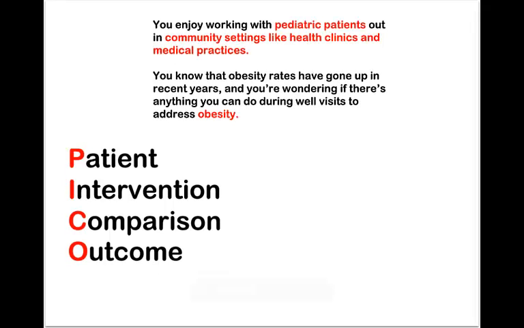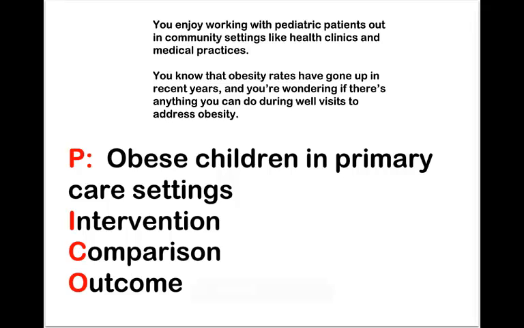Let's start with the patient. What you want to do is think about your situation and try to describe one of the patients in this situation. I have read through the scenario again and have highlighted in red the parts of our situation that describe the patients. We're working with kids or pediatric patients. We know that they are patients who visit health clinics, which is a different population than patients who are in hospital and is an important piece to pull out. Finally, since we are discussing obesity, they are most likely obese children. Based on this descriptive information, the patients we are discussing in a clinical question are obese children in primary care settings. Do not get too hung up on the wording, just pull out aspects of the patient that are important to you.